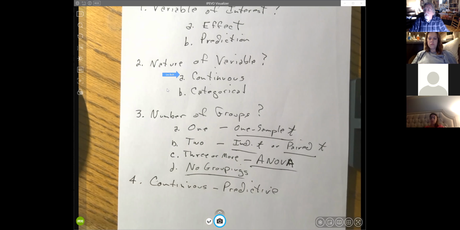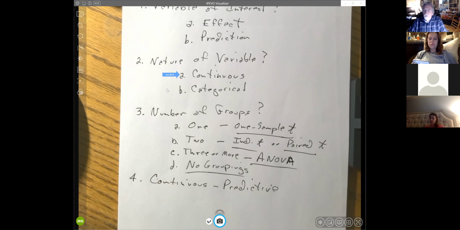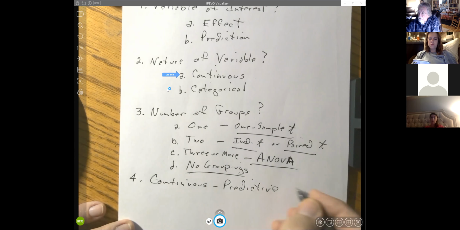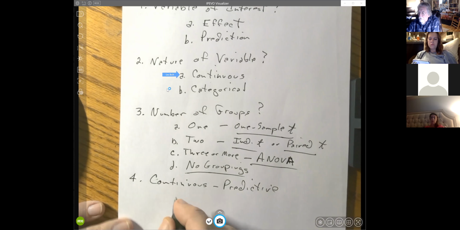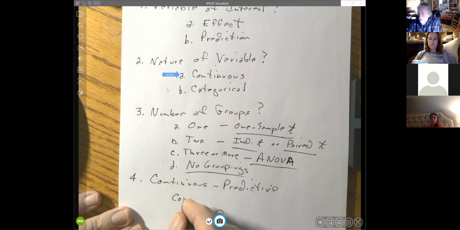So we're actually talking about a relationship between multiple variables, but we do have a variable of interest. Almost always we have something that we want to know: can we predict this, or can we figure out what we can know about this if we know something else? And since it's a predictive scenario, we're either going to do correlation or regression.